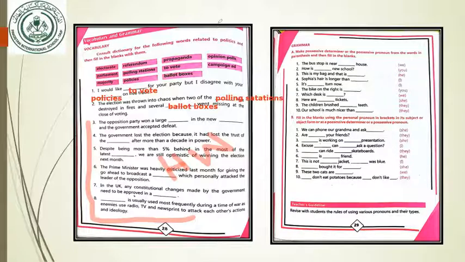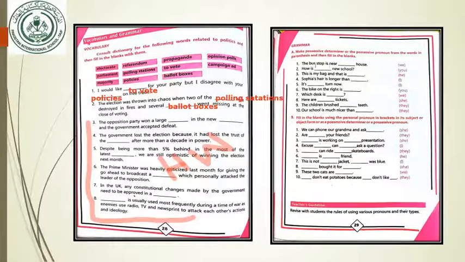And what we have to do in this grammar section, dear students, is make a possessive determiner or possessive pronoun from the words in parentheses and then fill in the blanks. Very easy. Possessive, dear students, means some kind of thing belongs to you. Like mine, yours, theirs. So we have to put it over here the same way. Who will be able to tell me about these words?